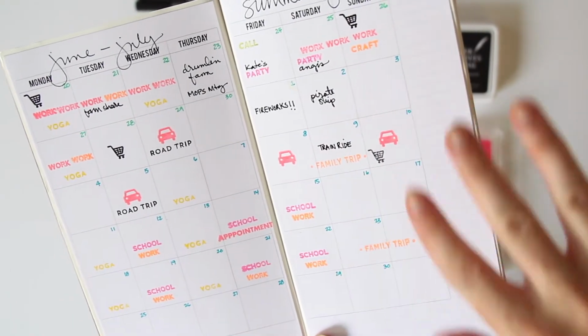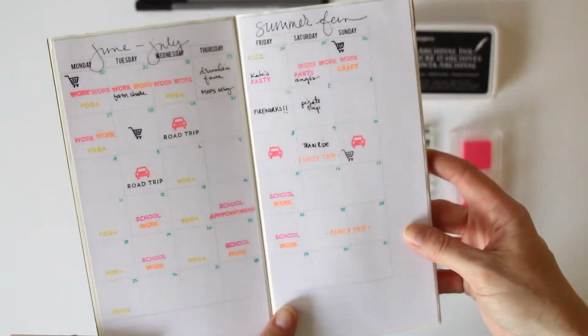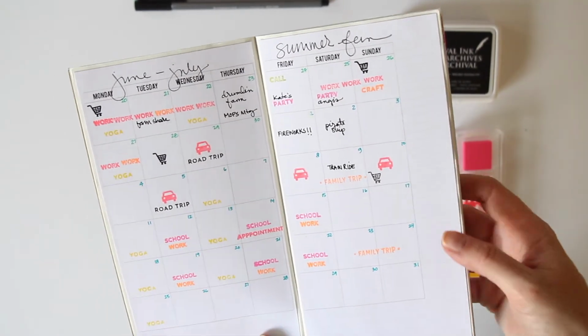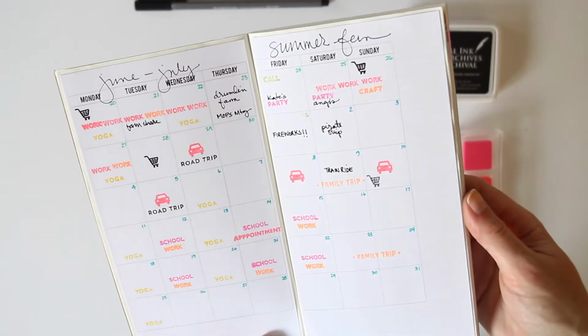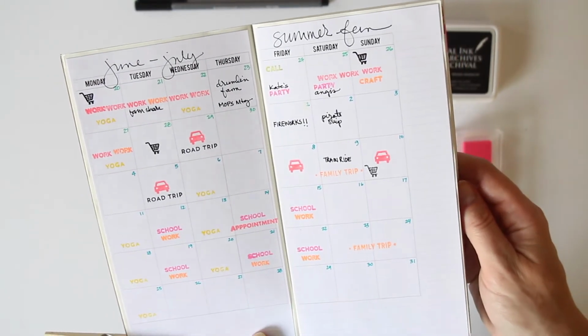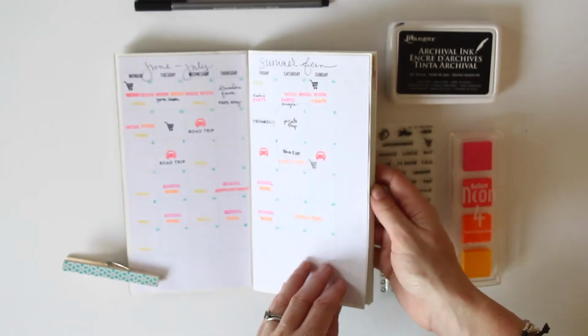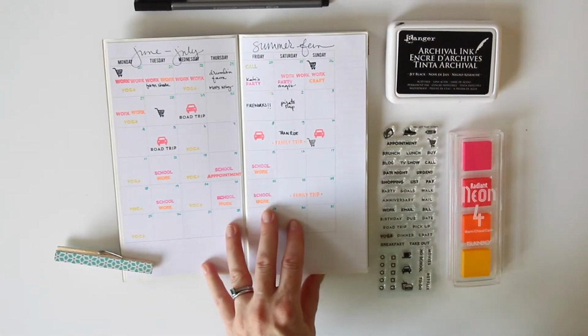But it's really fun. I love looking at how often we're doing stuff, because it feels like we're doing a lot of things, and it's nice to see that in a monthly format. But also, I just really love the colors, and I love having something like this that summarizes our whole summer right there on the pages of our book.